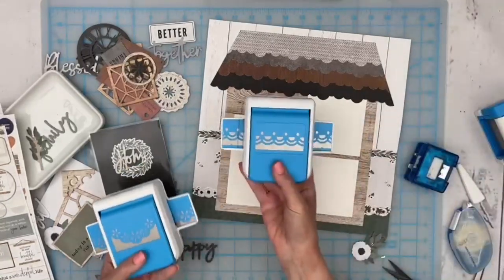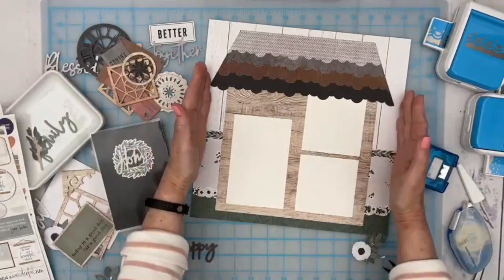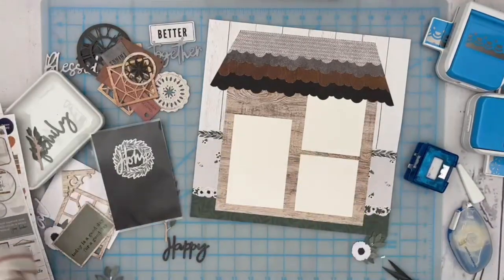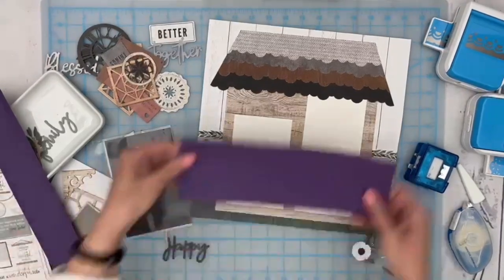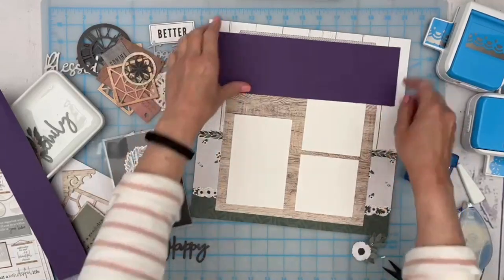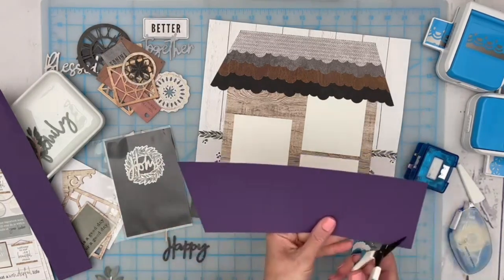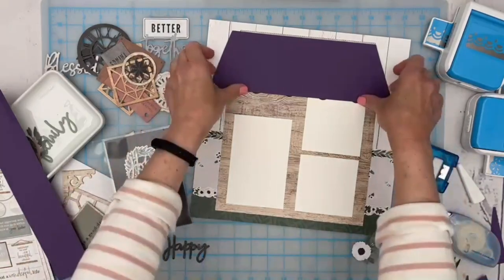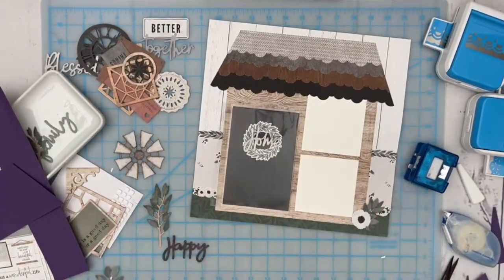You can use a variety of different punches for your roof. Basically if you have some kind of scallop or shaped edge punch, you could substitute those for the top of your roof — for your shingles. You could do your entire roof from a flat piece of paper — just punch one edge from a solid piece of paper and trim it again an inch and a half in, then make your angled cut. So you can have a solid roof or a layered stacked roof — either way works.